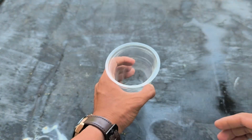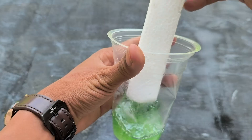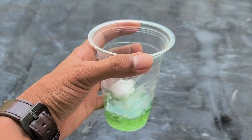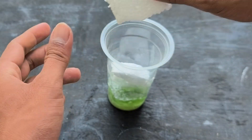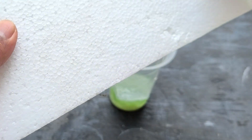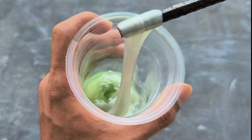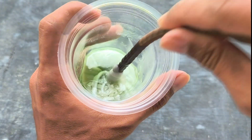A simple home experiment with results that are anything but simple. The next step is to pour gasoline into the container, then dissolve the styrofoam in it. Finally, the styrofoam will melt into liquid. We cut the styrofoam into small pieces to make it easier to put into the container. Once all the ingredients begin to combine, the texture becomes even more unique.